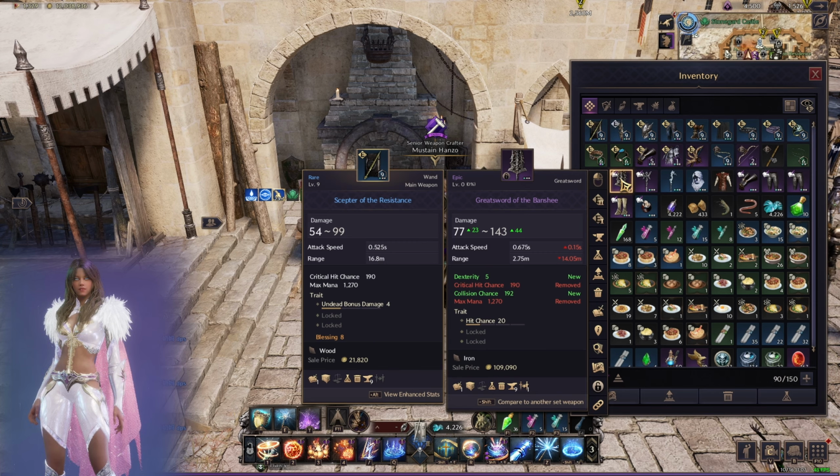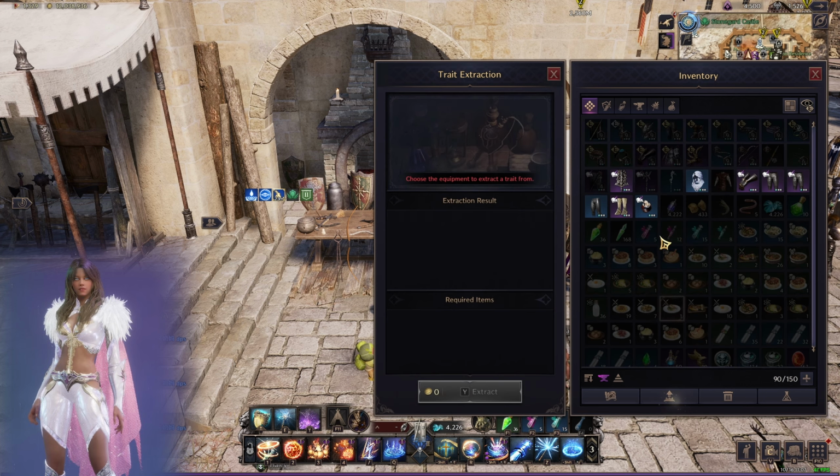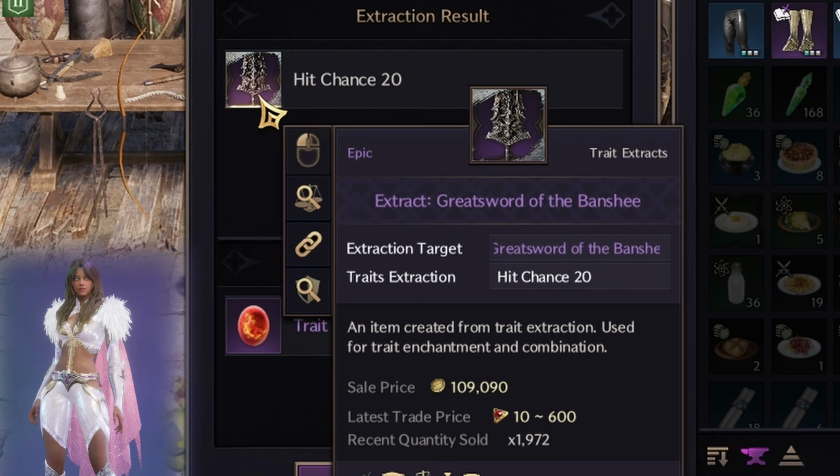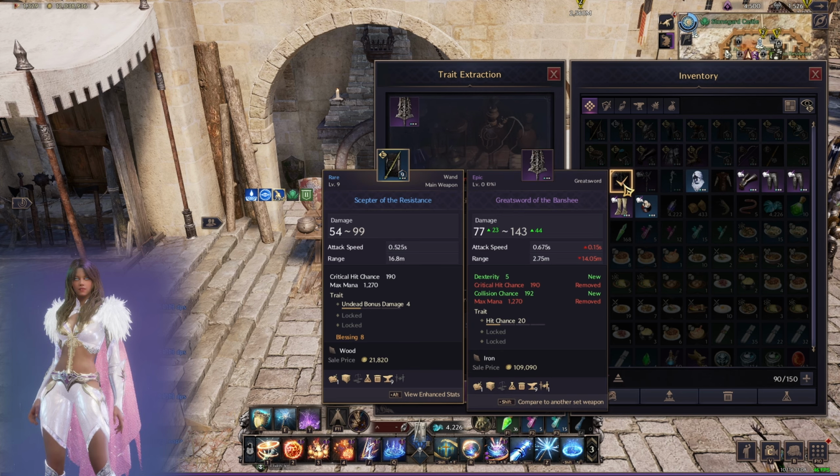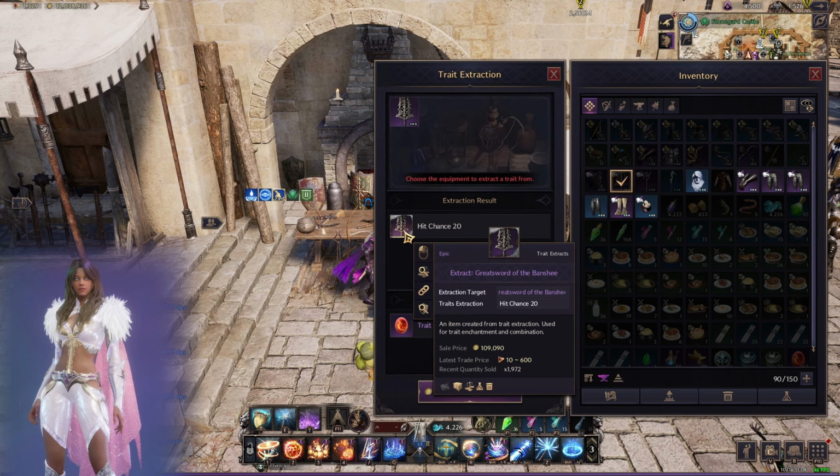For example, let's take this Greatsword of the Banshee, which is a world drop that I got. If I click this, it's going to cost me 25 trade extraction stone, and you will get hit chance as an extraction trait. You will consume the weapon and lose the weapon, but you will get the extraction. Now you're going to say, is it good? Well, let's double check that.